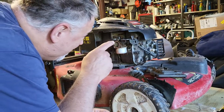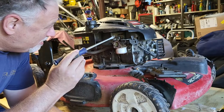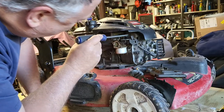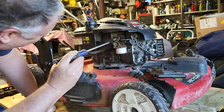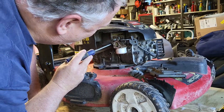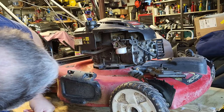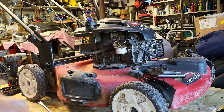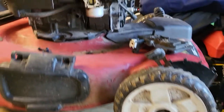So what I'm trying to see is how the cable comes from the other side to here. This is where it hooks up. I got the spring here, the auto choke spring here. Let me get you in close here. Actually, let me get a flashlight.